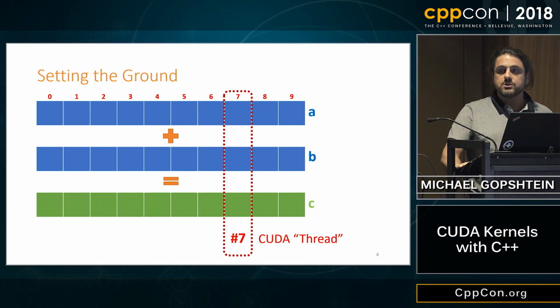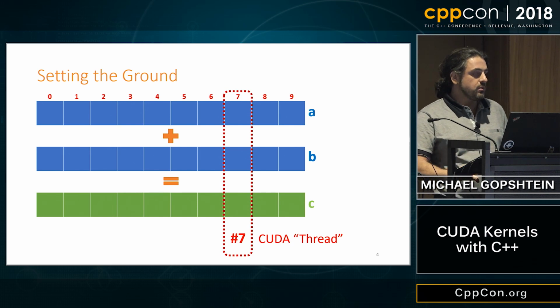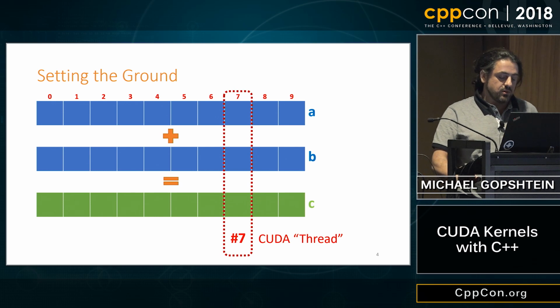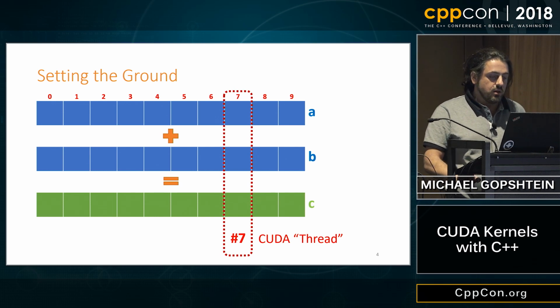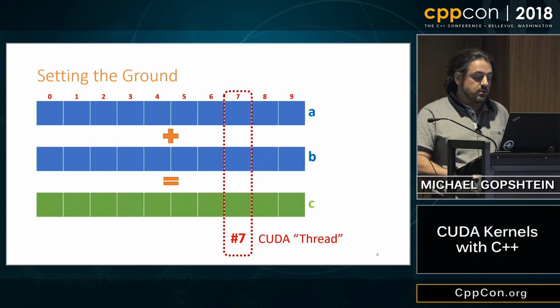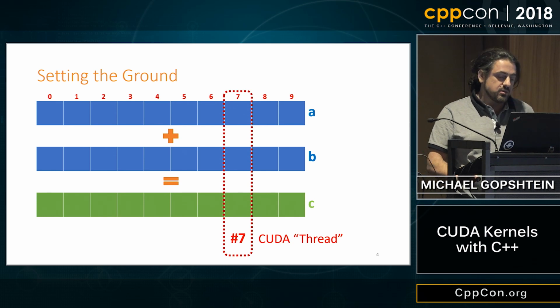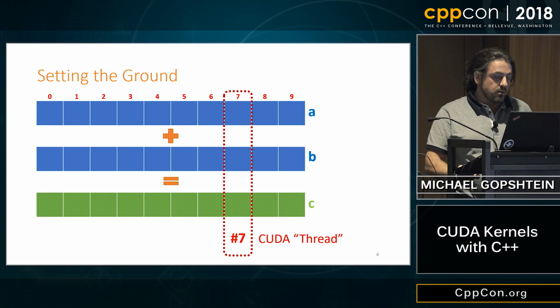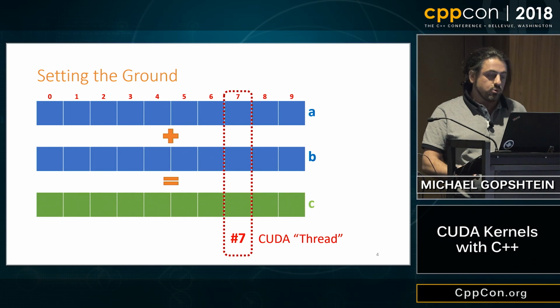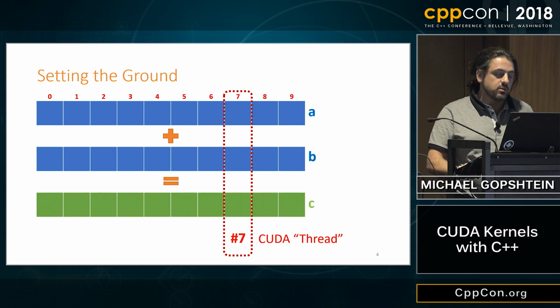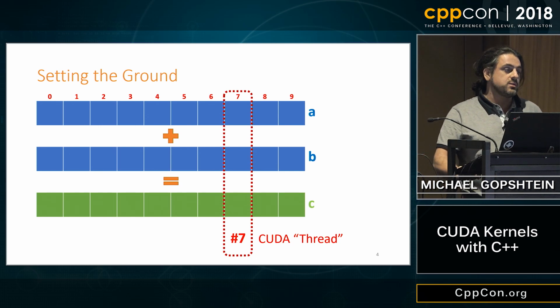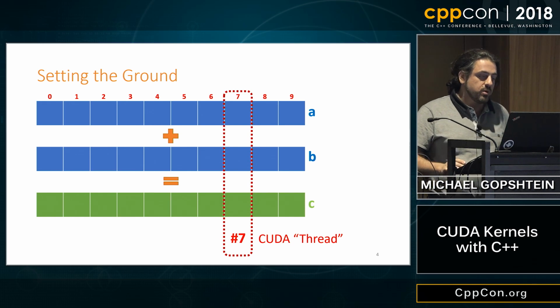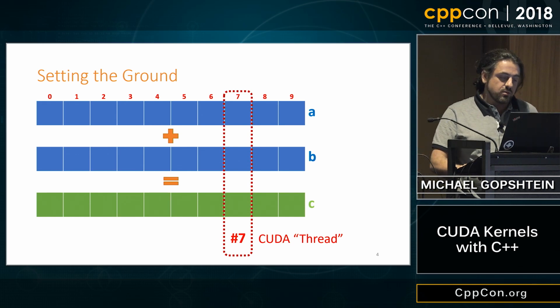It's an addition of two vectors. We have vector A and vector B, and we want to create a vector C, which is an element-wise sum of the vectors. And this operation has a nice property that we can calculate each cell in C independently of other cells. And then with CUDA, we'll assign each cell in C a separate CUDA thread, which will handle the calculation, and then we'll spawn many such CUDA threads, and hopefully we'll complete the calculation faster.